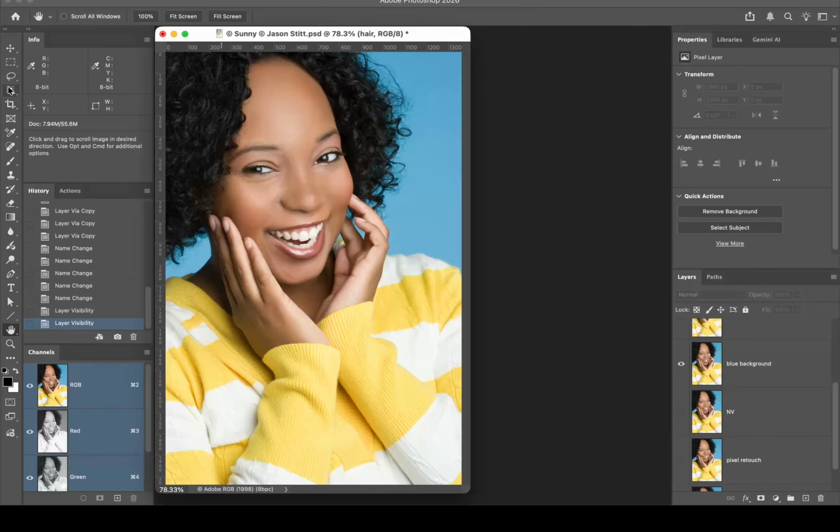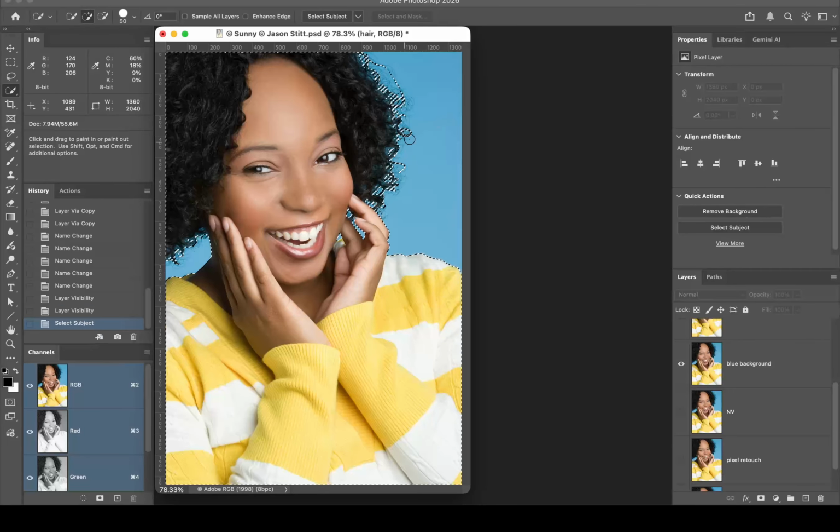However, if you come down to the 4th tool on your toolbar from the top down, this is where the Object Selection tool and the Quick Selection tool are. I want you to go ahead and select Quick Selection, because now you actually get in your options bar a Select Subject with a drop-down menu. If you click on that drop-down menu, you'll see you can either do it on your device or in the cloud. In my case, the cloud was already picked because my preferences are set that way, which is what we want. And then I'm just going to click Select Subject.